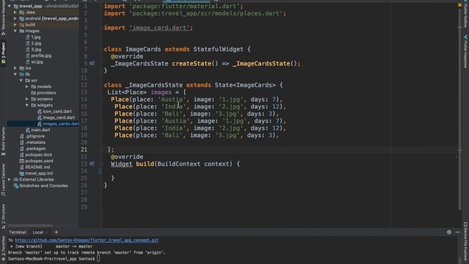And for the place, we are going to create fake names like Austria, India, Bali, and all of these places. And for the images, we are basically providing these images we have on our images folder, and the number of days you can give a random number. You can create as many objects as you want just to populate these images here. And actually this should be places, not images.